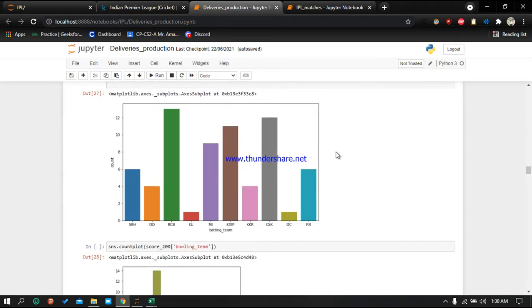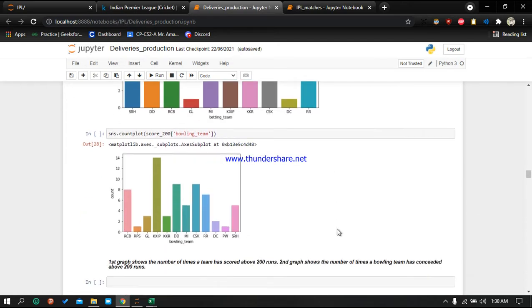After that we plotted the bar graph, and we have seen that RCB has the maximum number of scores, then CSK, then KXIP. Then we do the same process for the bowling team, and we saw that KXIP has the maximum count, and after that DD and CSK are almost the same.